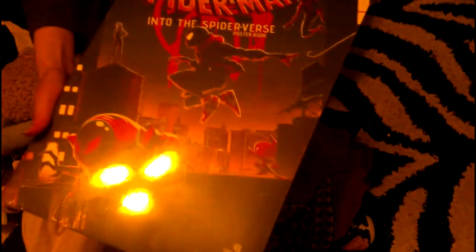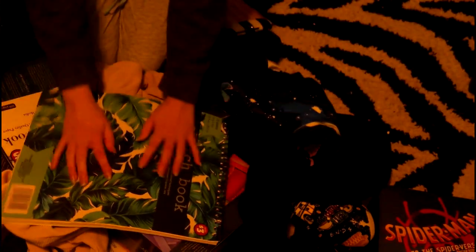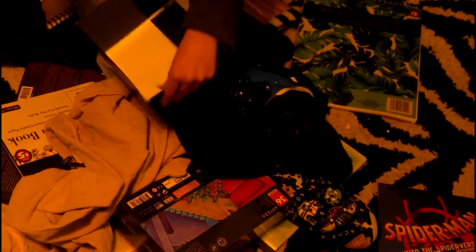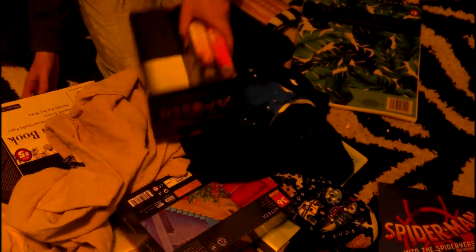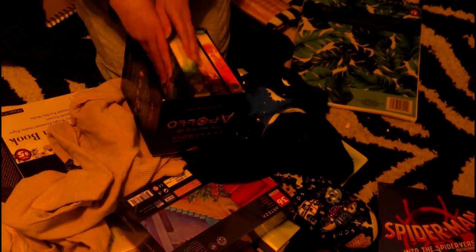Here I am just piling everything onto the floor so that I can get it all in one place and sort it all. The first item we have is the Spider-Man poster book, then we have this little coat — a sweater with a frog on it with a skateboard, and one of the several sketchbooks that I got for Christmas. We also have the Trials of Apollo books that fell out when I dumped everything onto the floor, so here I am putting them all back into the box.